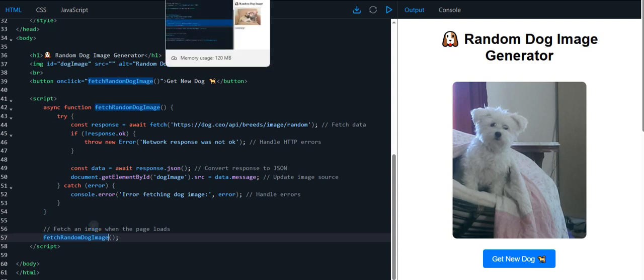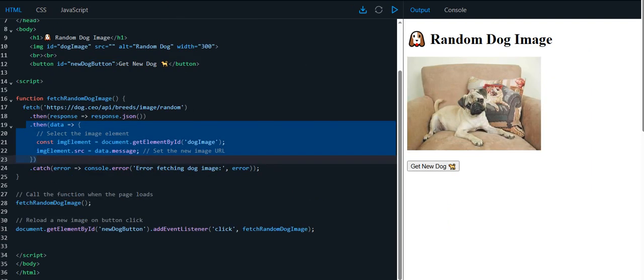That was all for today. Don't forget just a few things. When you use fetch without async, you just use fetch with a URL parameter and handle it with then and catch.